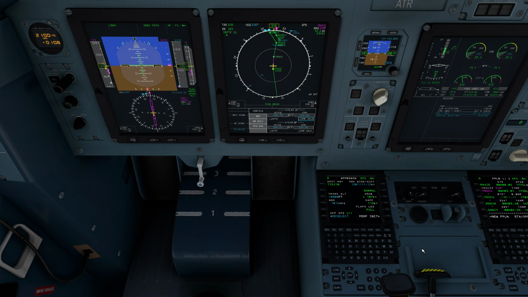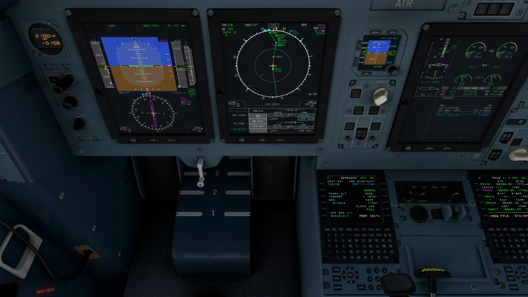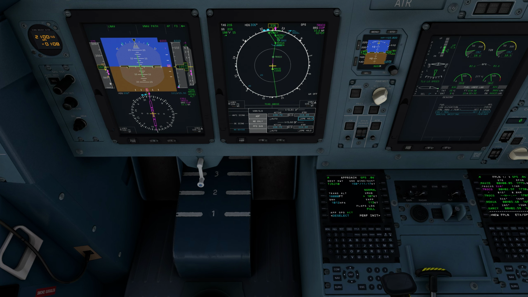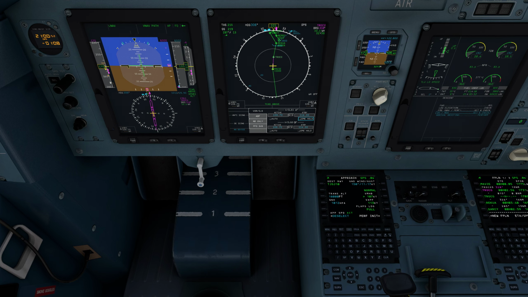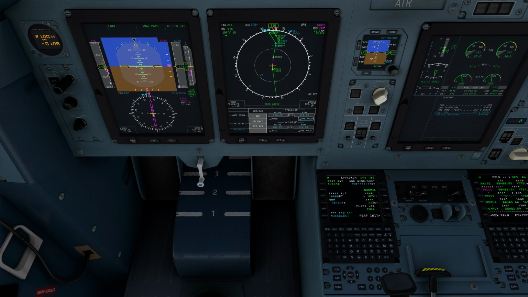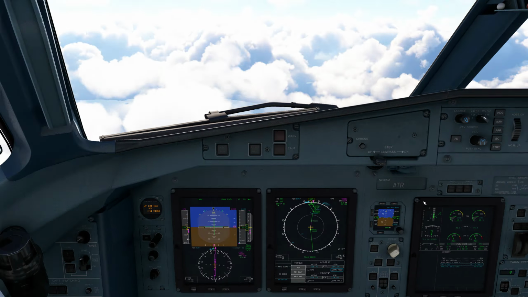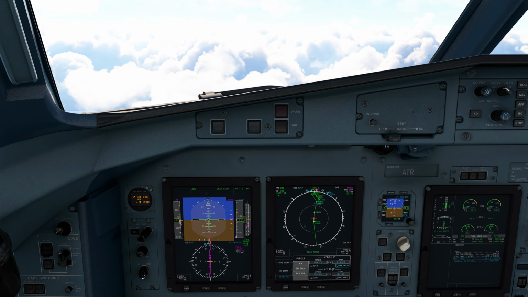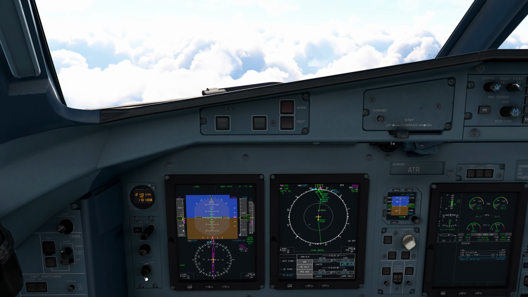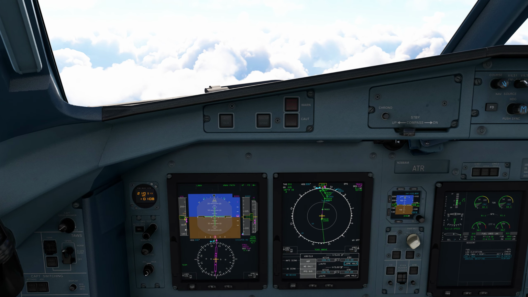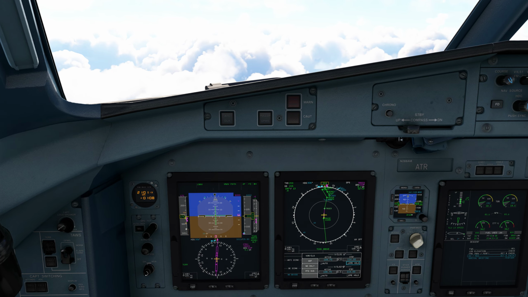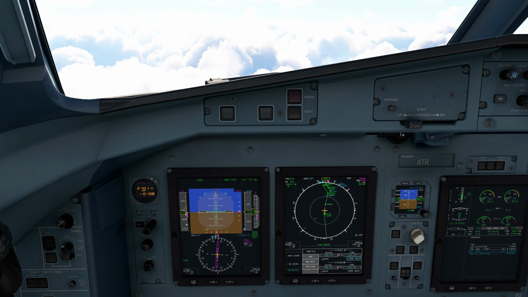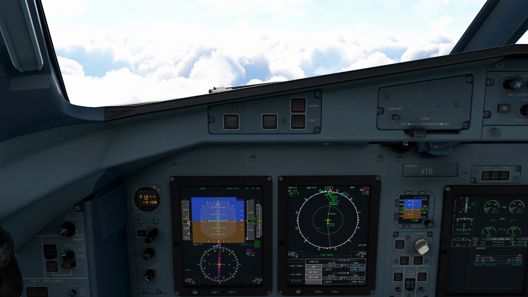Let's take a look quick at the decision height on the ILS. Decision height is 260. All right, so 260, let's put that in. No, that's not what I want.